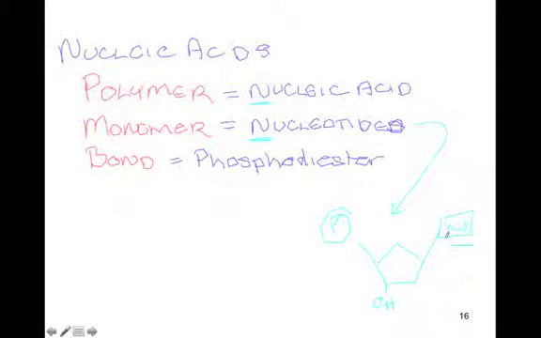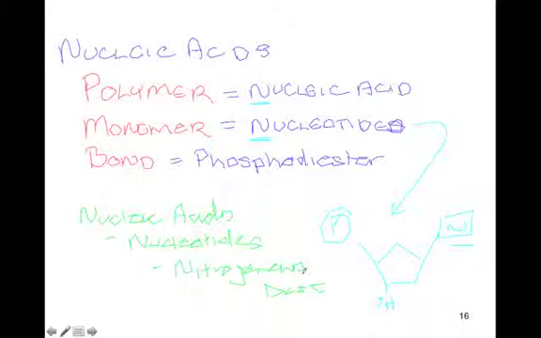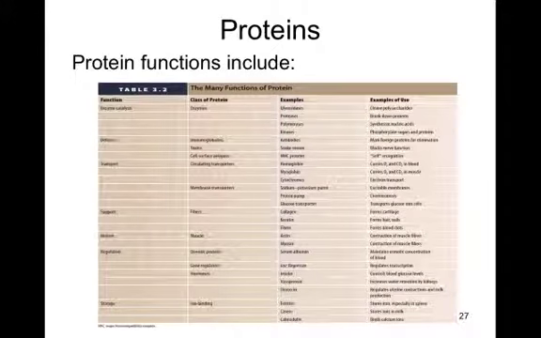So let's draw them out somewhat schematically. These can become slightly confusing for people. The entire macromolecule class is called nucleic acids. And nucleic acids are built up of nucleotides. And one of the components of the nucleotide is a nitrogenous base. Keeping these three words that begin with N separate and understanding their magnitude is going to be very important for your understanding of nucleic acids. But now let's move on to examine proteins.